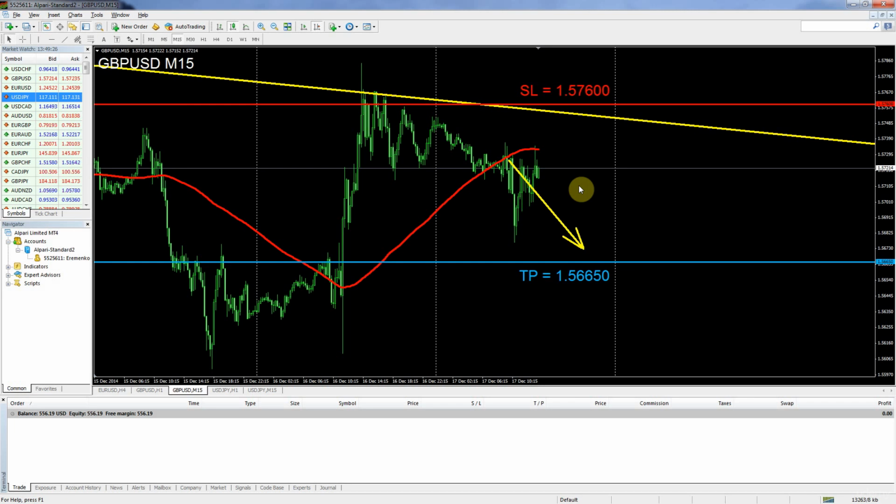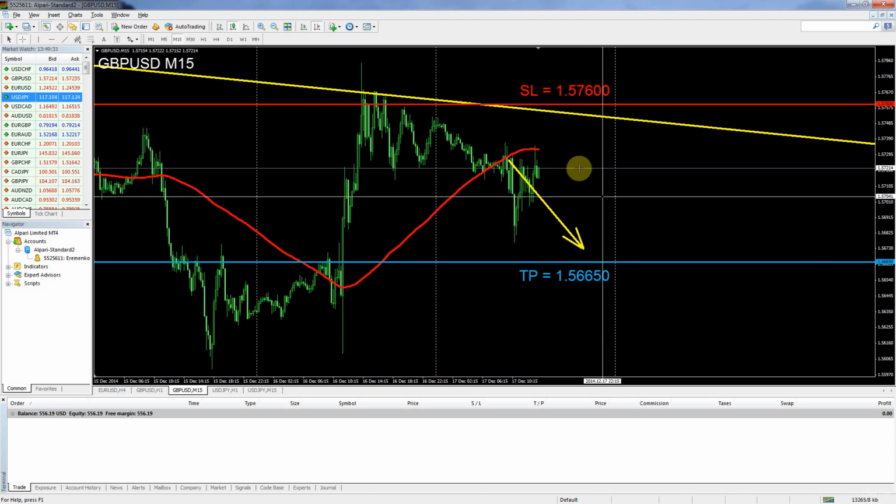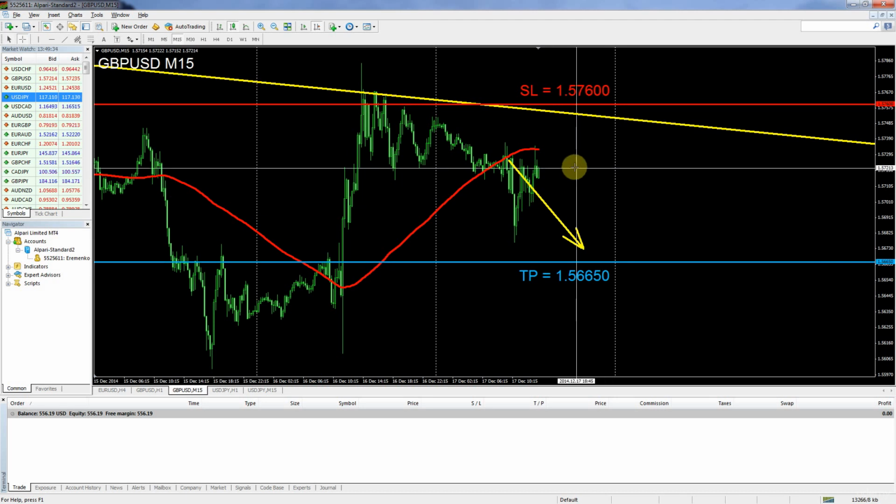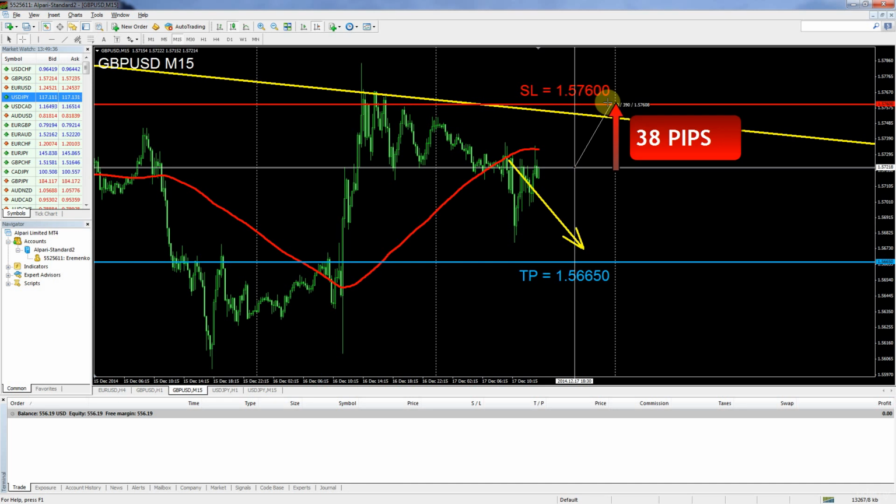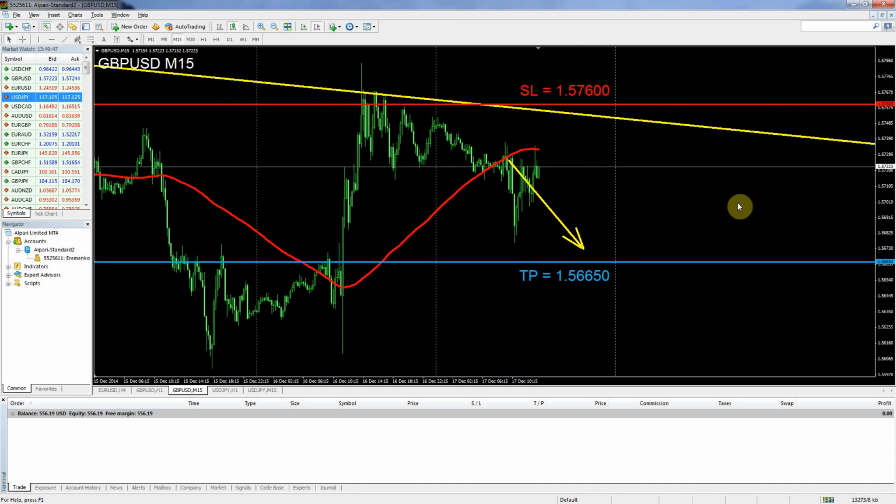And the last thing that we have to do is check the volume or calculate the lots for this trade, and for that we will need the pips of the stop loss, as you remember. So currently the stop loss will be set at about 38 pips, so let's remember that when we're calculating the volume. Now to calculate the volume, I'll bring up the slides from one of the previous tutorials that we're already familiar with.